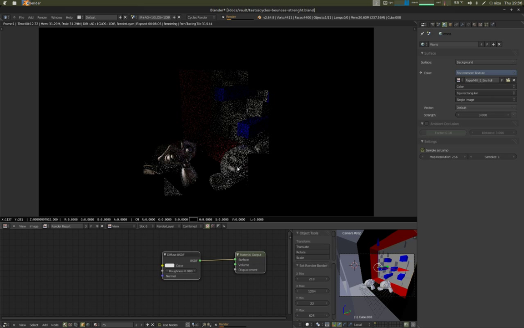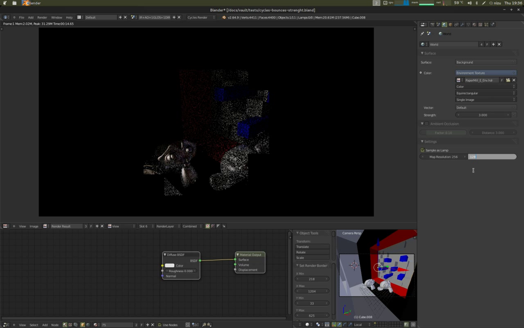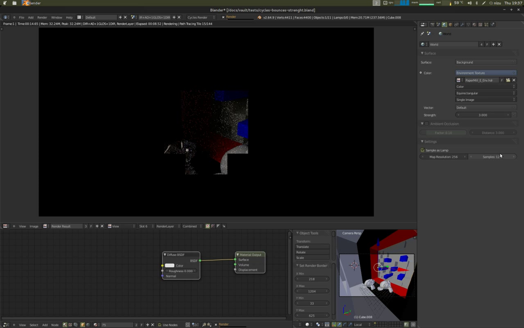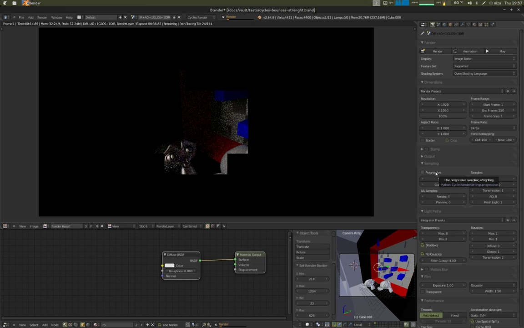But the problem is that even if you were to raise these samples significantly, it wouldn't change much, except slowing down the render a lot, but the noise level is not getting much better. And when you start to see situations like this, so if you go from 1 sample to 4 or 16 and you see the lamp working okay, then you've solved it. But if you start to raise to 60 or 128 and it's still looking noisy, one option is to try progressive mode and see if that, with a certain number of samples, is already faster.